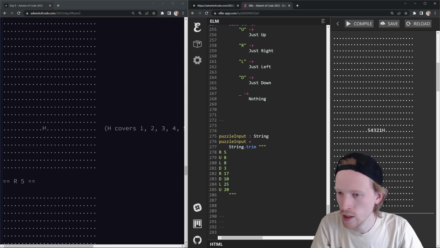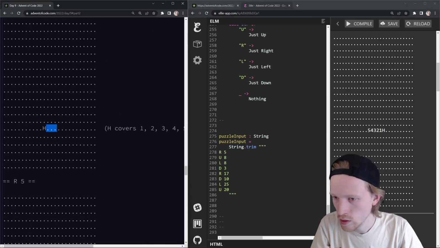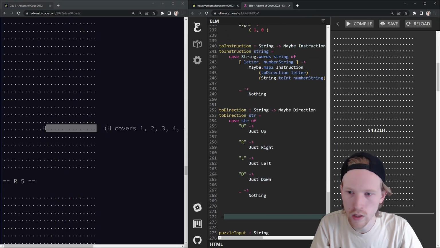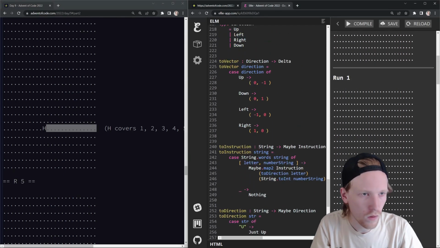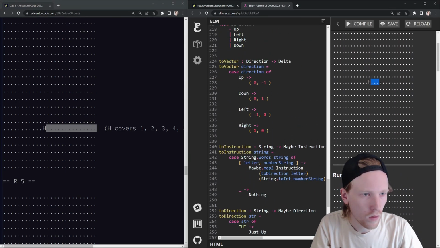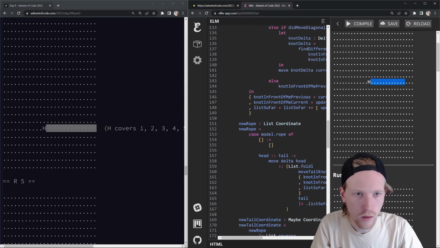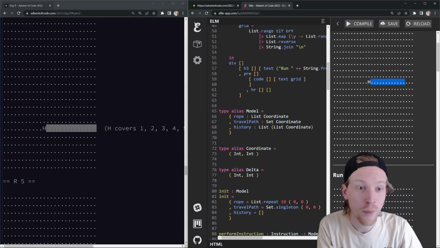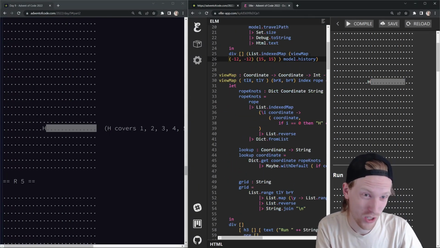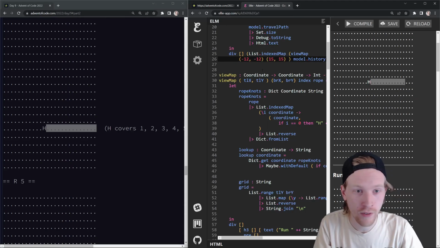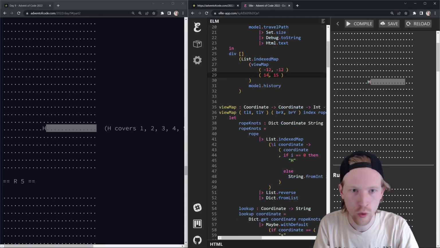So initial state, this is 1, 2, 3, 1, 2, 3, 1, 2, 3, 1, 2, 3, 1, 2. It's 14 to the right. I'm gonna drop 1 on my X. All right, 14.